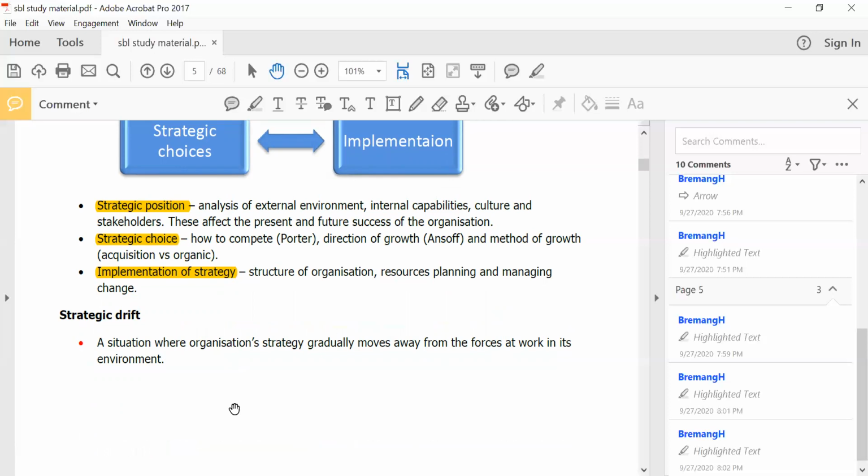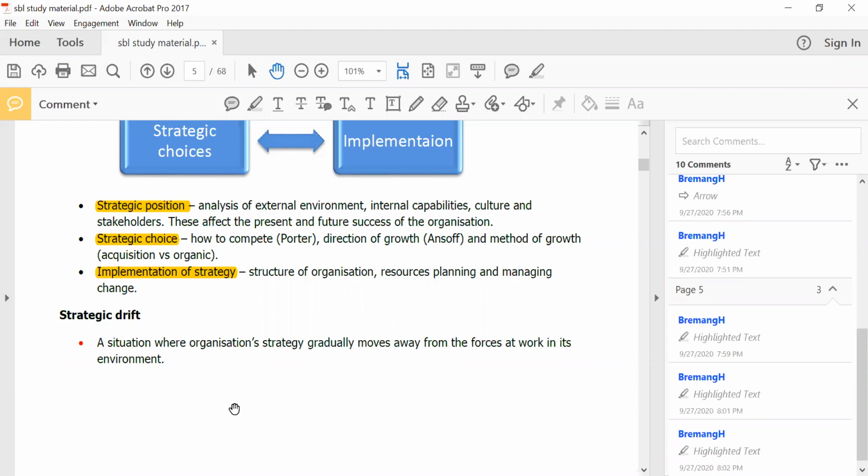In your quest of meeting your objectives, the objectives will come up when there's a strategic plan, and you are supposed to create strategies to meet the objectives so that we can achieve our objectives. But there are instances where there can be a strategic drift. That is when we try to move away from the overall objective or the overall focus. You are implementing a strategy to maximize, let's say, the number of customers that you have. But there can be an instance where you can drift from your normal actions. You are marketing to increase your sales. It might happen that you are actually coming out with something which can even distort what action you are coming out with. And that is what we call strategic drift.